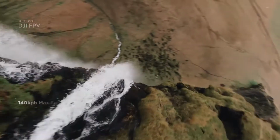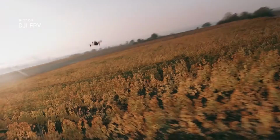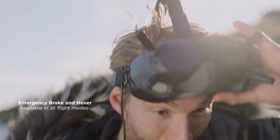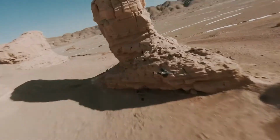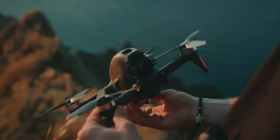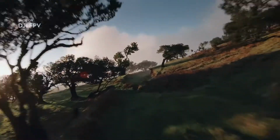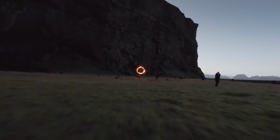The DJI FPV aircraft can record 4K video at up to 120 megabits per second, capturing crisp details that make footage look as exhilarating as the flight. The high-gain antennas on the aircraft have 3 transmitters and 4 receivers that enhance signals, which result in a stable, reliable video feed. The DJI FPV also supports audience mode, which is another one of the many features of this drone that make it so intriguing. The way it works is you just set other DJI FPV goggle V2 units to your aircraft channel and you're ready to share the view from above.